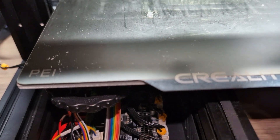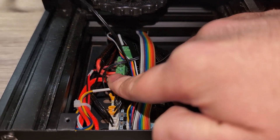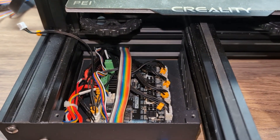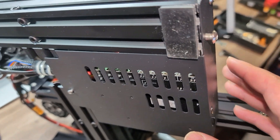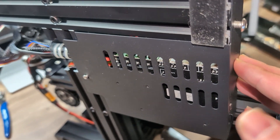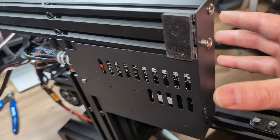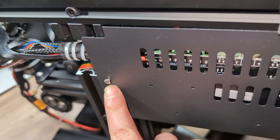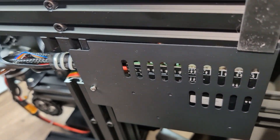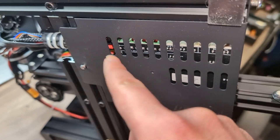I opened up the motherboard cover so we can take out the direct drive hot end cables and put in the new hot end cables — we need access to the motherboard. To do the cable management, we need to remove the bottom cover for the motherboard, not just the top but the bottom as well. There are three screws: two at the front. I've tilted the printer — be careful when you do that and make sure you're not breaking anything. There is another screw to take off. Cut these zip ties so you get access to the cables from both the bottom and the top.